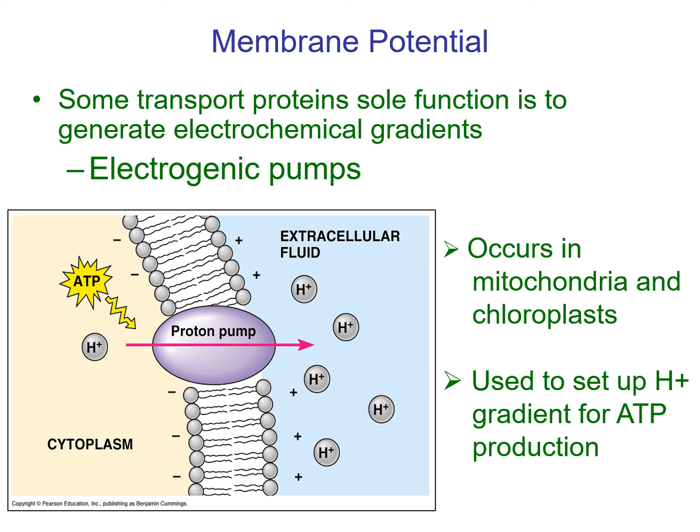What's going to happen is the hydrogen protons are under these 2 forces, chemical and electrical, that are trying to push them back into the middle of the mitochondria. The only place that those hydrogen protons can get across the membrane is to go through something called ATP synthase. And it's really quite fascinating how this works. We will get to it eventually, but the hydrogen protons go through a little channel, and as they do, they cause this almost like an electric motor within the membrane to rotate. And that energy is ultimately used to make ATP.